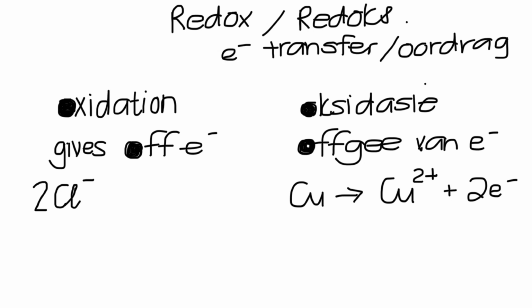2, because chlorine is the diatomic gas. Group 7's are all diatomic, will give off an electron, each one of them gives off 1, but there were 2 of them, so they give off 2. And then we're left with Cl, which no longer has an extra electron, and they bond to each other to form chlorine gas. So that becomes Cl2 plus 2 electrons. Those are both examples of oxidation.